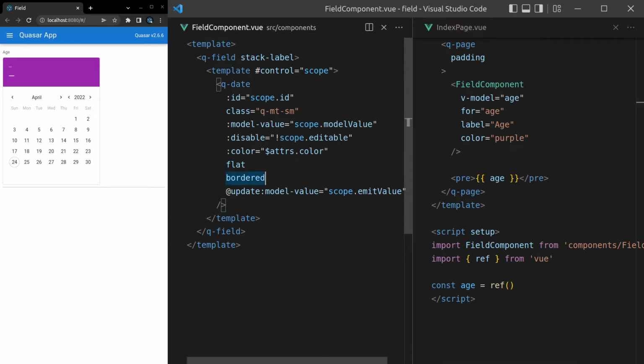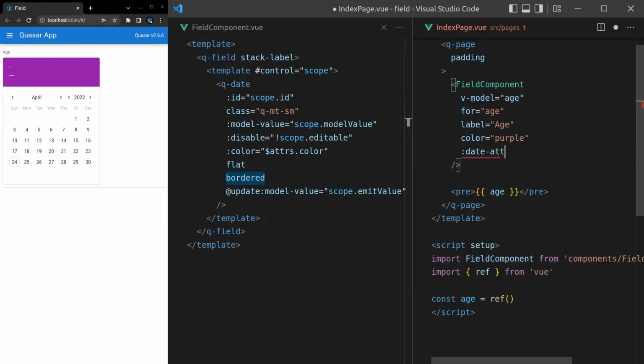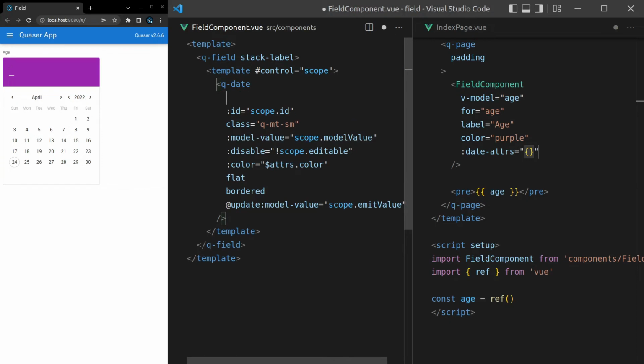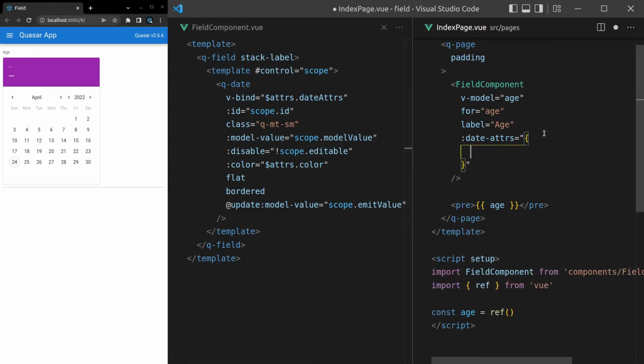And one more thing that you might need to do is add a few properties here that can then be sent through to the date. And there's two ways you could achieve that. You could come in here and say, for example, date-adders, something like that, and then send them directly through. Then what you could do is say v-bind is equal to adders.dateAdders. So let's save that. And a good way to test this would be just to get rid of color there. And let's say color is equal to purple.